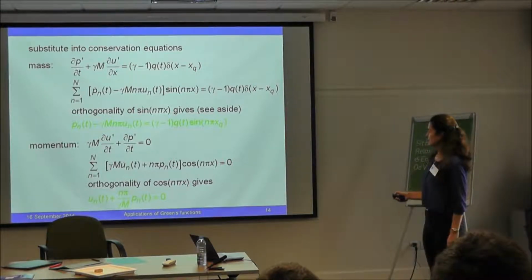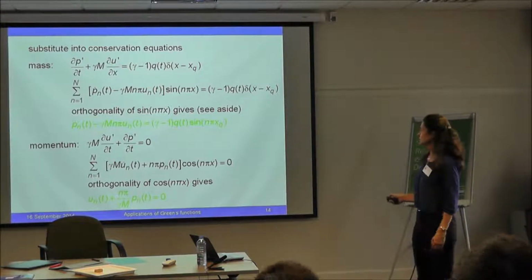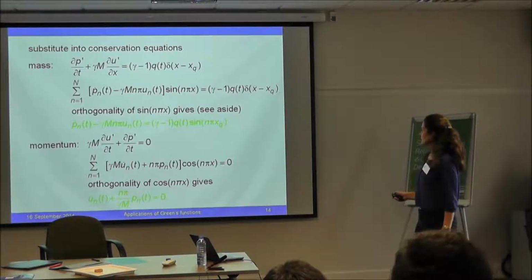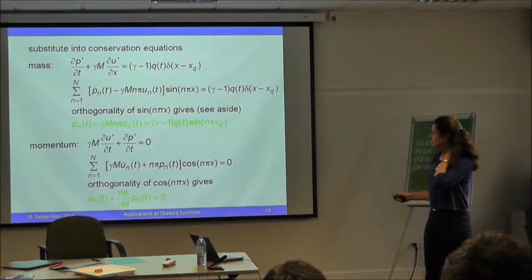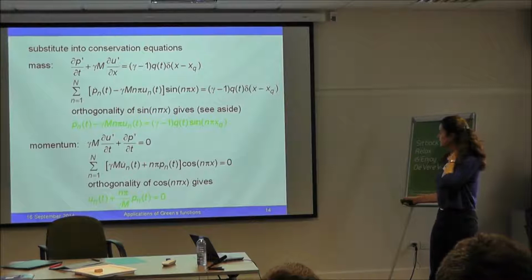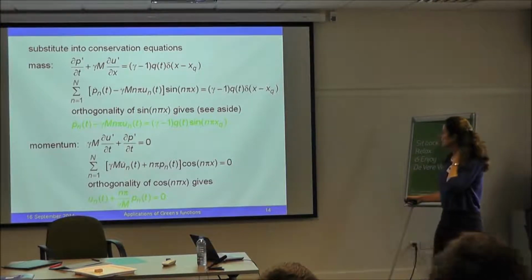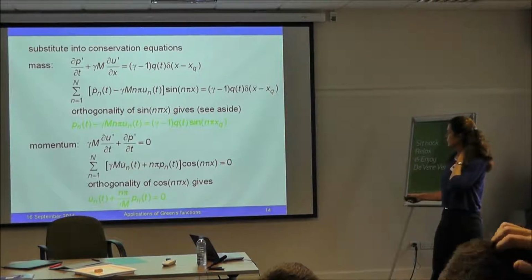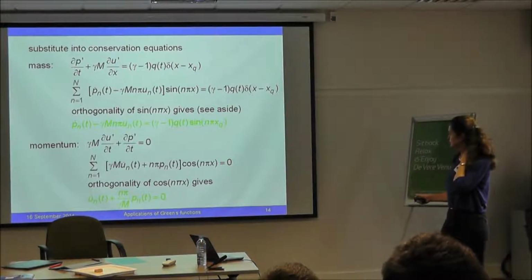This looks rather messy, but there's a particular property that the sine has. It's called orthogonality. I'll say a little bit about that in a moment. Making use of the orthogonality of the sine functions, we can get rid of this sum and get an equation for just mode n. I hope you can read this. This is an equation relating the pressure amplitude of mode n, p dot, to the velocity, not amplitude, velocity of mode n, un.